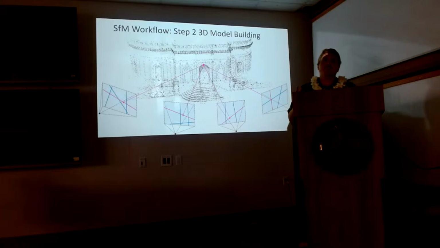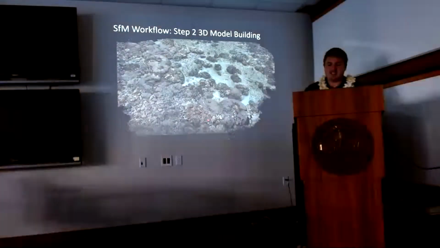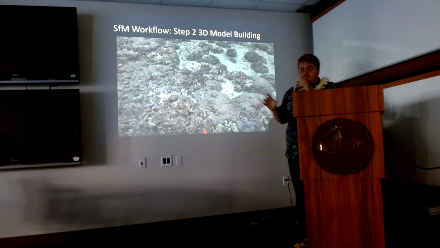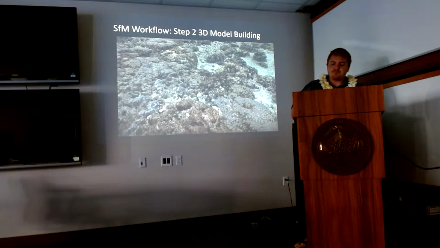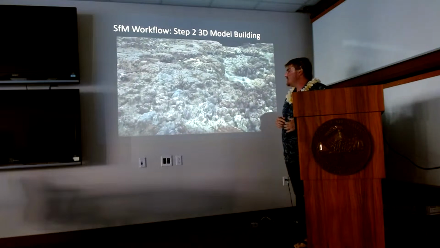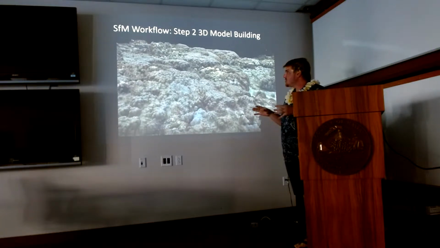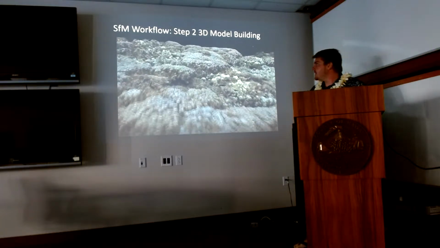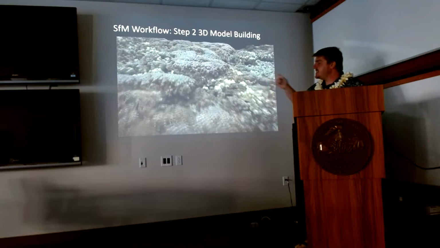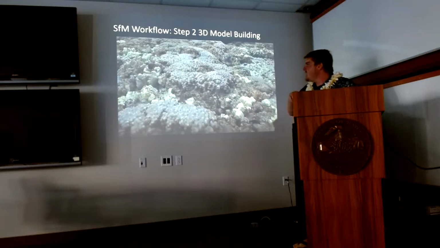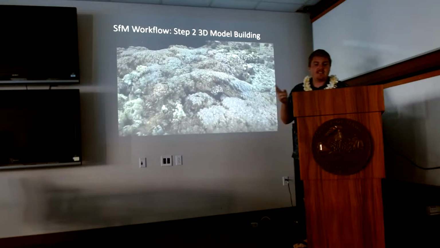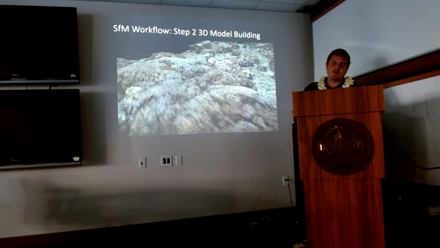But if you get enough of those point clouds and you have enough pictures with enough overlap, you can make something that looks like this of a reef structure. Wow. So this is about 4,000 photos worth of a survey, and you're looking at a couple billion points that create this 3D structure. This one was taken a couple years ago at Kahalu'u, and this is kind of our flyover. This is the first stage, or really it's stage 2. This is the 3D model that we work with.